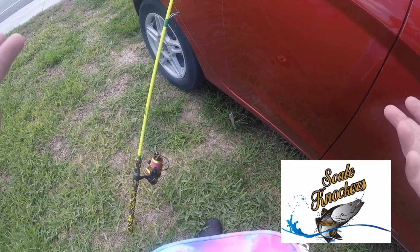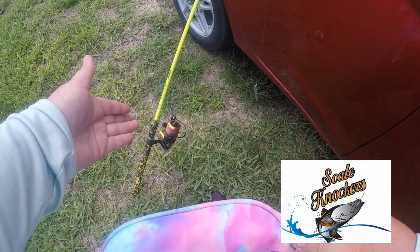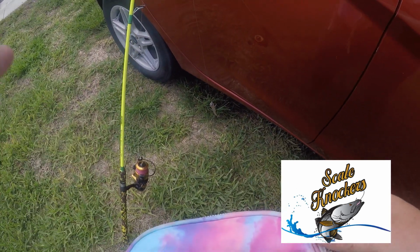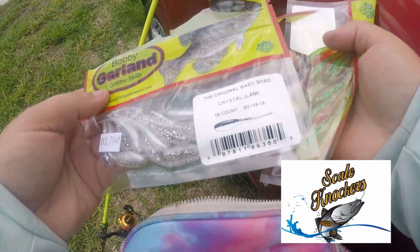So guys, I'm at my fishing location now. I got the Goofish rod with my pin reel. And I'm wearing a fanny pack today, so don't laugh. It's because I don't want to carry the backpack. What we're going for right now, guys, is peacocks.